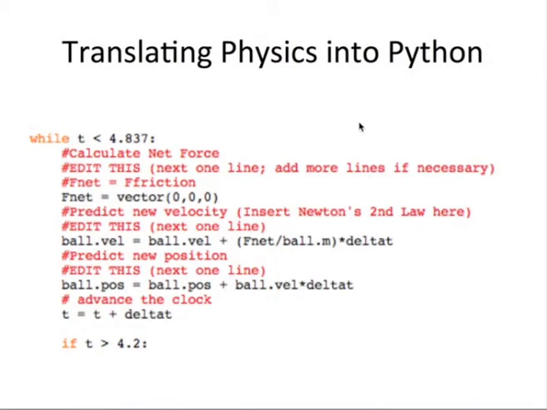So we'll be creating two different models of our ball rolling. One will include the force of friction and one will include no net force. So this snapshot here has Fnet equal to 0. This is the one with no net force. This line above it, Fnet is set equal to the force of friction we calculated in the previous slide. And when we run that net force, it will account for friction. So this is Newton's second law that we mentioned earlier. The final velocity equals the initial velocity plus the net force over the mass of the ball times the change in time. And then the position is updated here. So the final position equals the initial position plus the ball's velocity times the change in time.